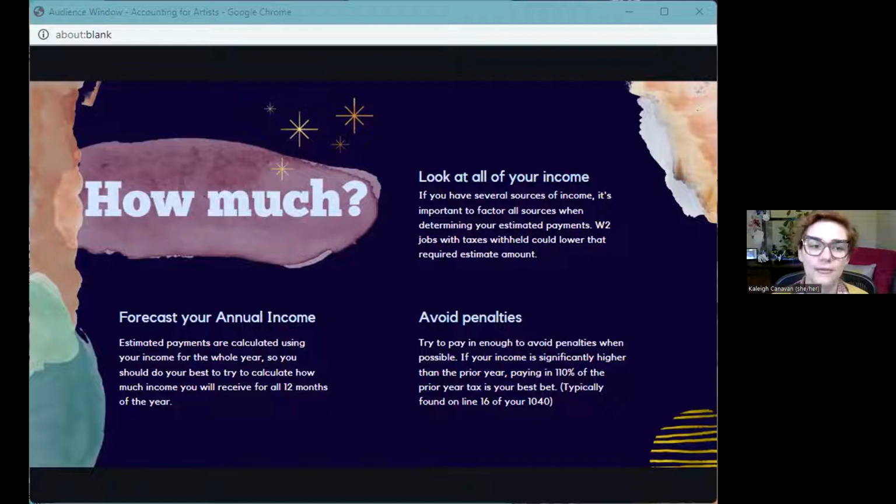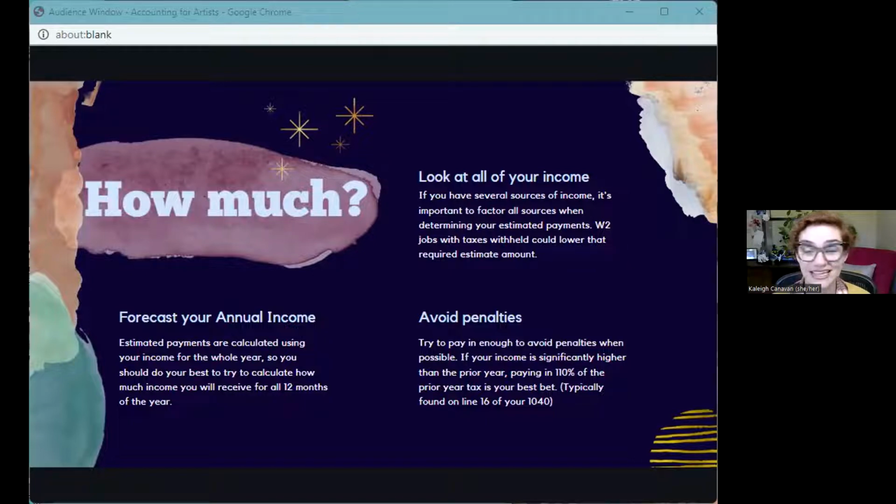But the main goal in making estimated payments is to avoid penalties. A lot of people think that if you make estimated payments, then you should either be owed a huge refund at the end of the year, or at least not owe anything. But really what you're trying to do is just make it so that the tax that you have paid in is sufficient to avoid any penalties and interest that the IRS or the various states might tack on to that.